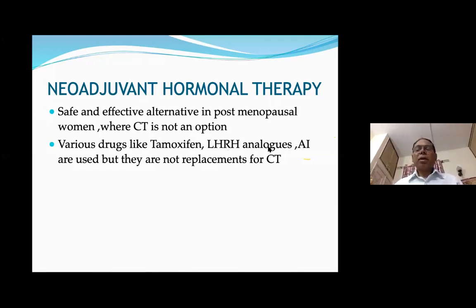But you should remember, in our setup, these drugs are very expensive. There is an Indian LHRH analog, which is called Lupride, L-U-P-R-I-D-E, 3.75 milligram. It costs 3,000 rupees. It has to be given deep intramuscular once every month, as long as she is receiving this drug, right? So if you are putting her on 5 years of this drug, if she is, say, 35, till she becomes biochemically postmenopausal, you will have to continue to give LHRH plus the anastrozole. If she is around 50 plus, then you may have to give only for 2 to 3 years. And then when her chronological menopause sets in, then you may have to stop, then just give anastrozole. But just remember the cost factor of these drugs.